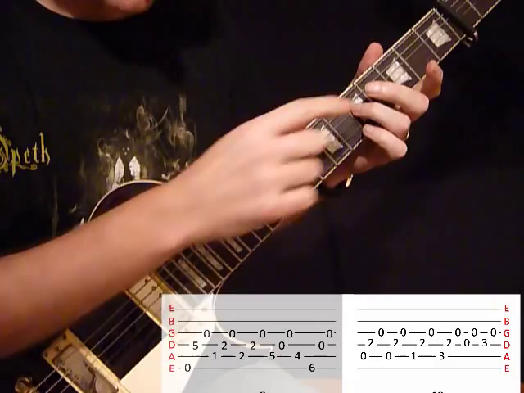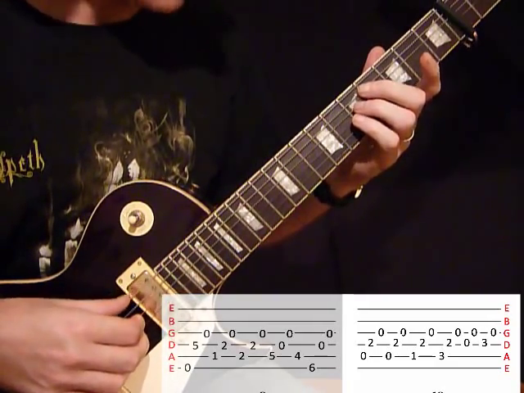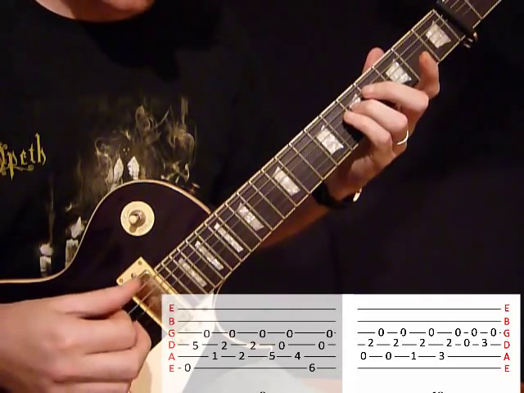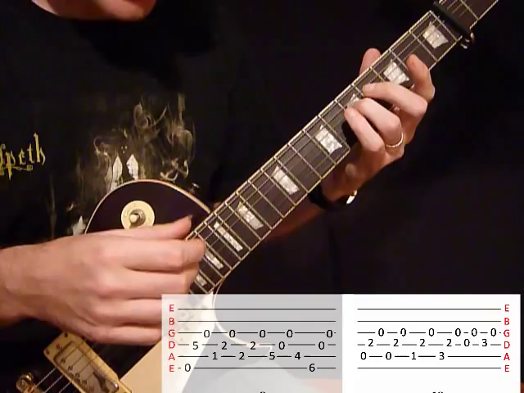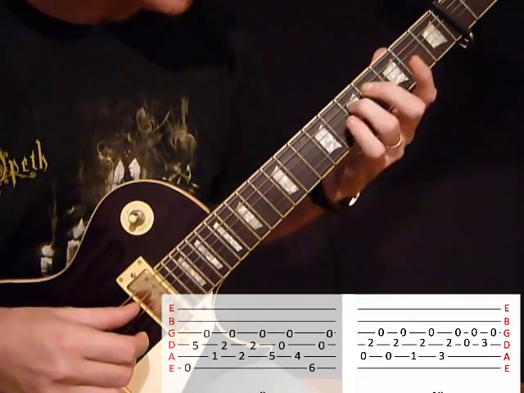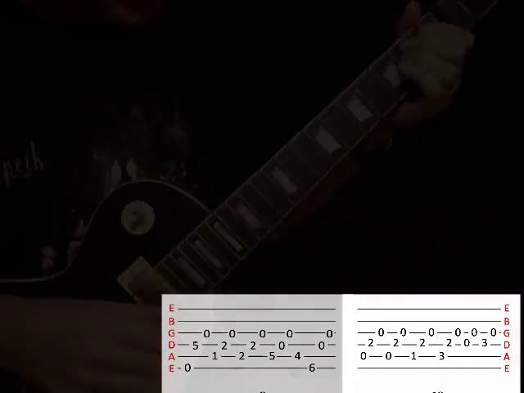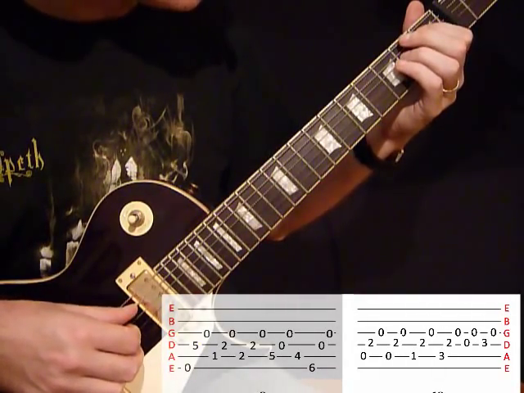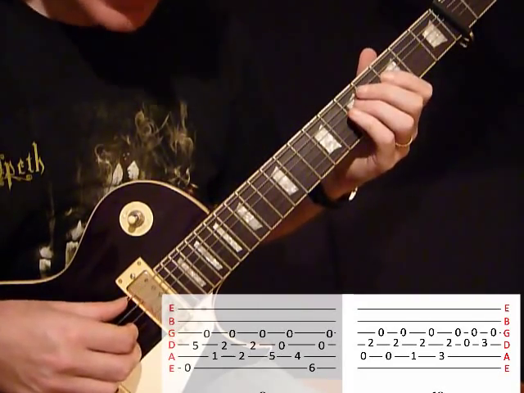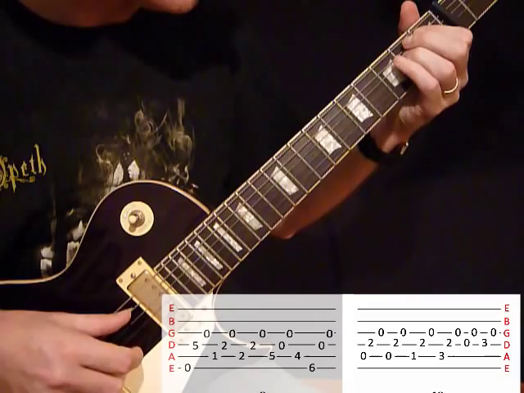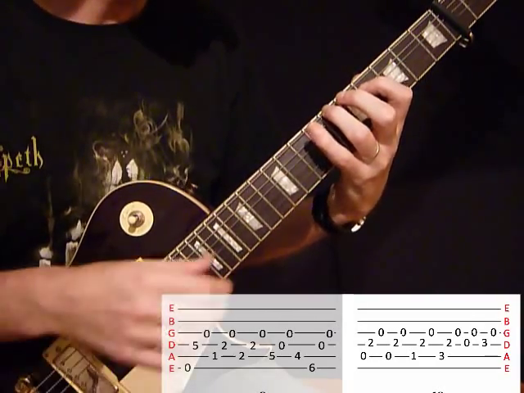You'll need your 3rd finger on the D string 4th fret. But play the open E first, then the D string with that 3rd finger, followed by that open G. It's the 2nd fret of the finger because that 3rd finger is going to slide down, and then the 1st finger is on the A string at the 1st fret. So it looks like this.